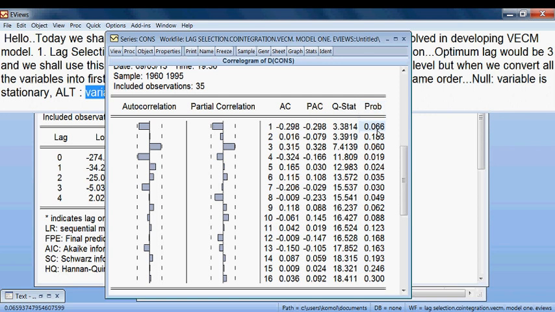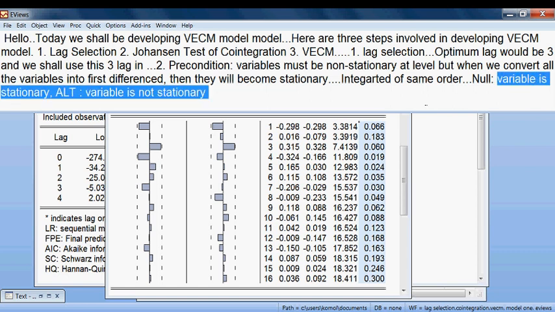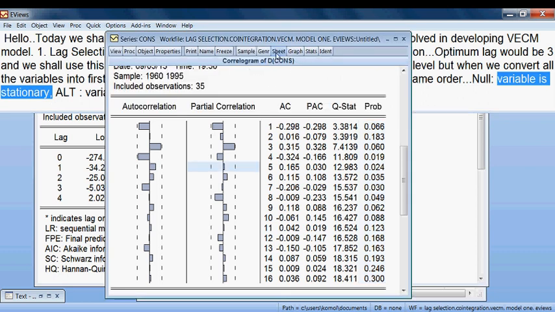Suppose this one is 6.6%, this one 18.3%, and this one 30%. All are more than 5%, meaning that we cannot reject the null hypothesis. Rather, we accept the null hypothesis, meaning that the variable is stationary after first difference. That means D(cons) is stationary after first difference. So that is done.